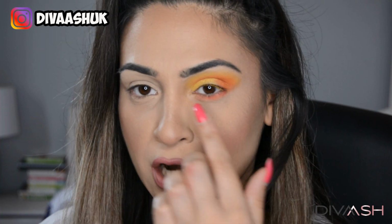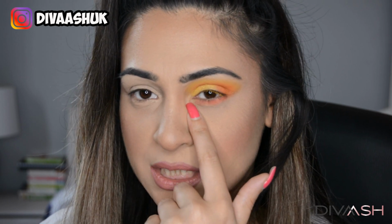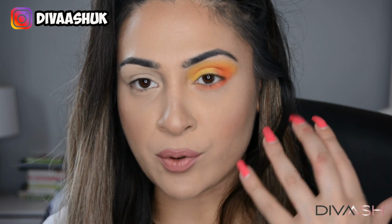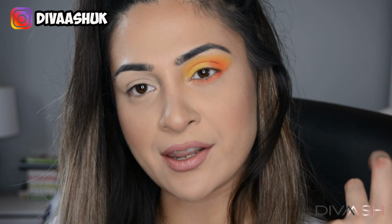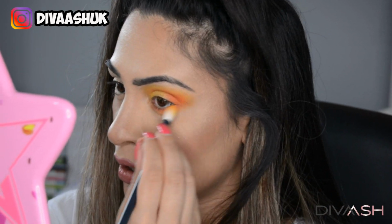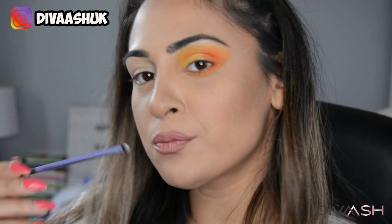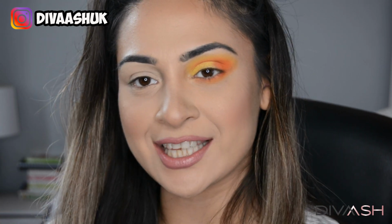Now for this eye, I'm going to leave a bit empty here so I can put some highlighter in there. So now we have the orange at the bottom. I'm just going to take the yellow and blend that out. So now just take your favorite highlighter and your cute little brushes, or however you like to highlight your eyes, and put that in the inner corner and the brow bone.